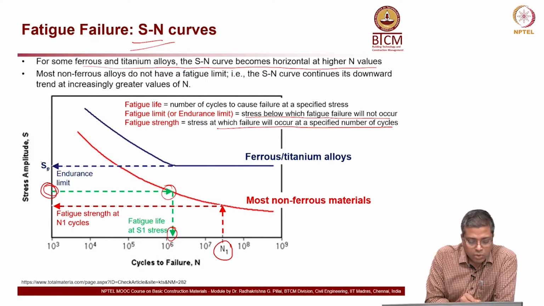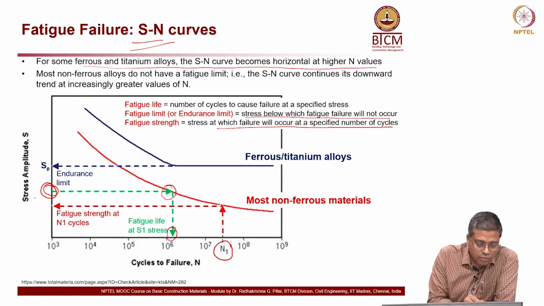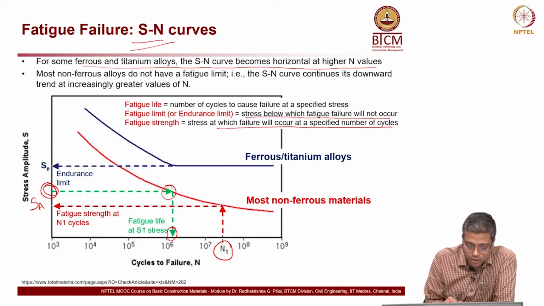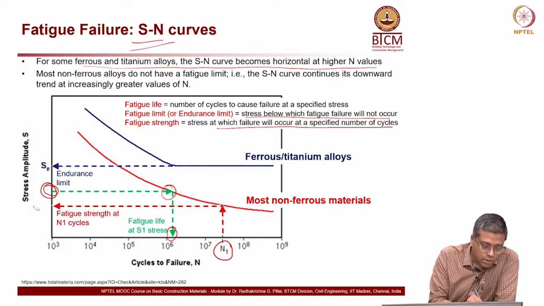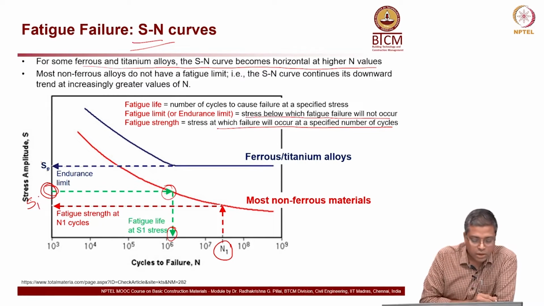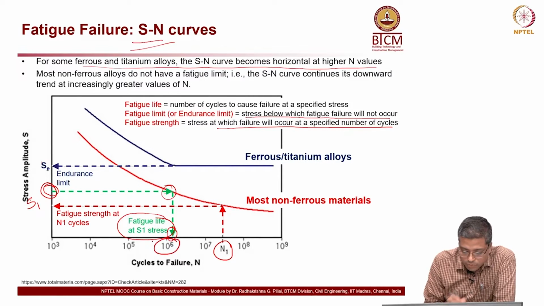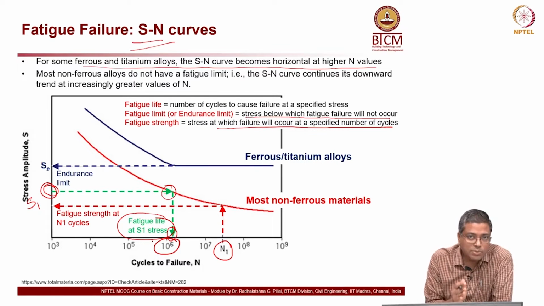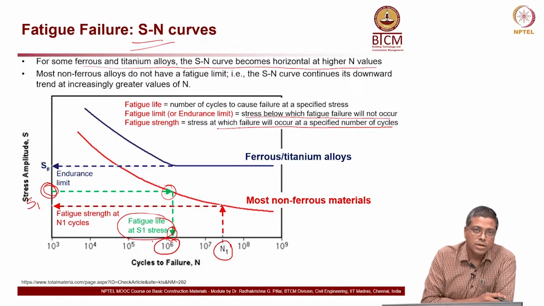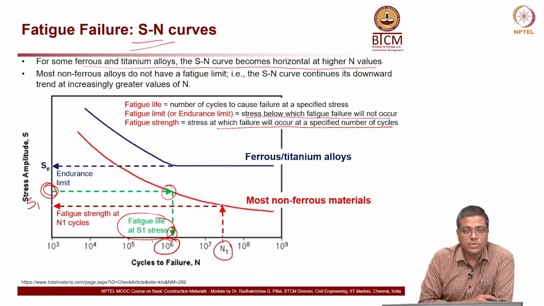cycles. Now, if this is the stress which is applied, S1, so that there is no confusion, it comes here, the green text here, saying fatigue life at S1 stress. So, that fatigue life is 10 to the power of 6 or about that. Now, I can say how many cycles the structure has already experienced and what is the remaining number of cycles, because I know that if the current load is being applied, it will not stand beyond 10 to the power of 6 or approximately that.